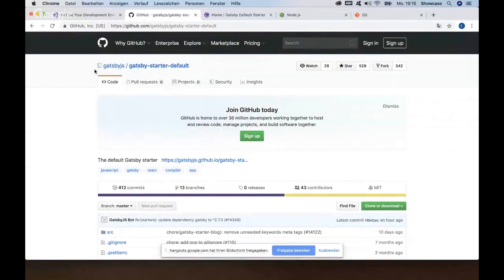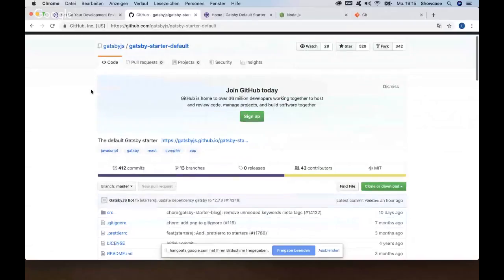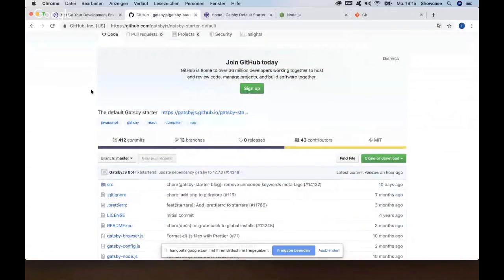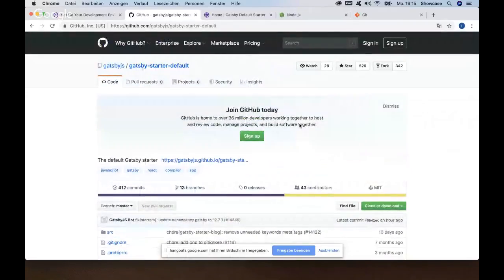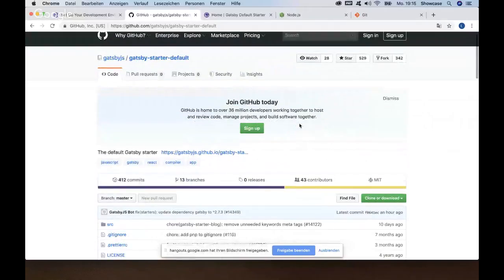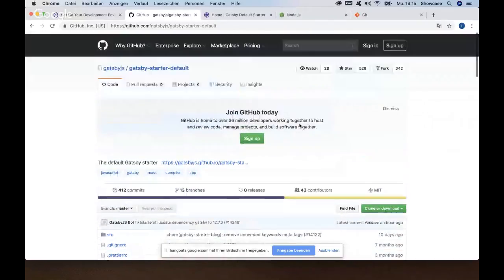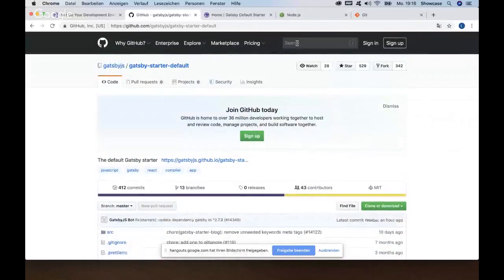Github is a central repository based on Git, where you can share your source code within your company, but also publicly. It's also really good to start programming and to go there to check other projects. Most of them, or many of them, are publicly available.